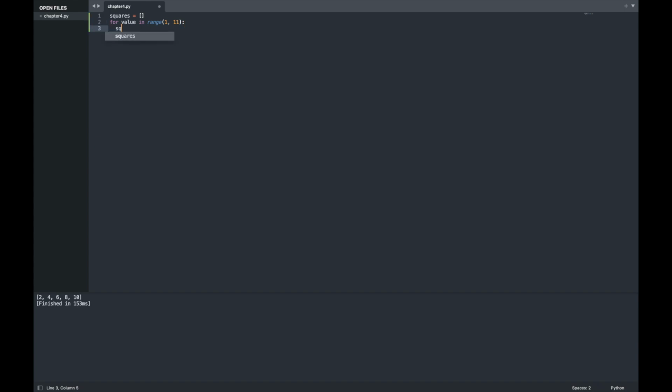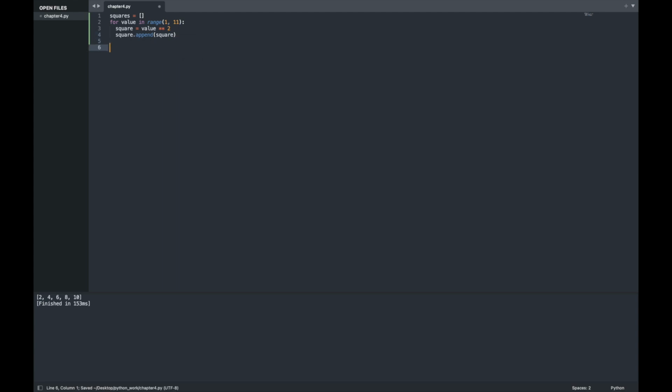So we're going to go through all of them, and we go ahead and define a new variable called square, and we take the value, so 1 to 10 here, and we square it, so those two asterisk symbols here allow us to take the exponent. So we're going to square 1, then 2, then 3, then 4, and so on and so forth. So once we square this, we can go ahead and add that to our squares list up here, and we learned about the append method, so we can simply select append square.